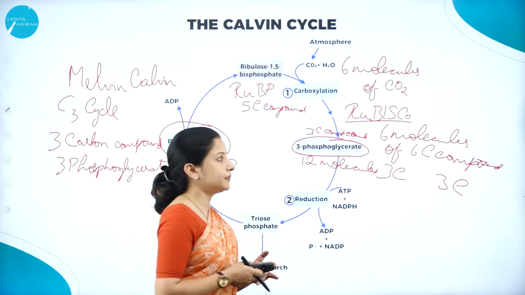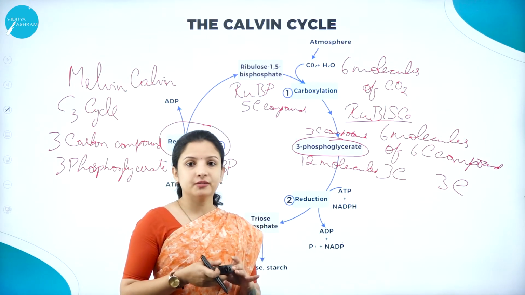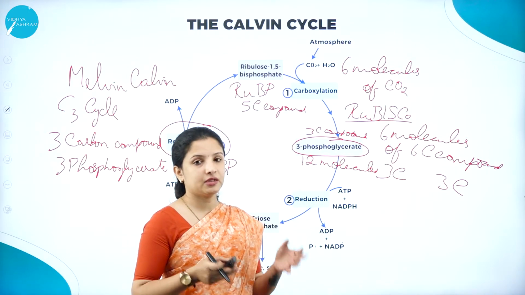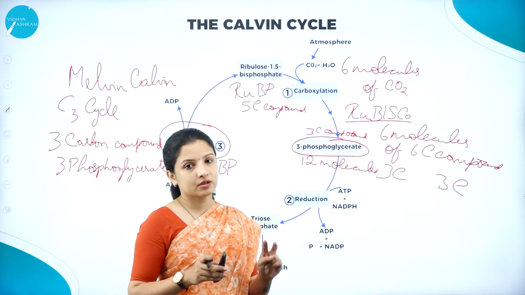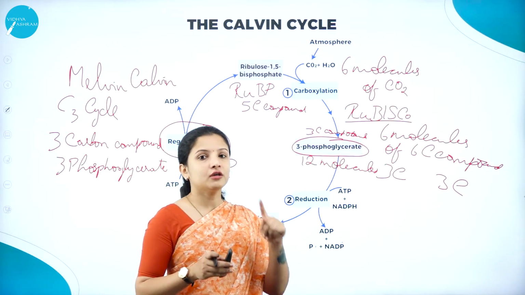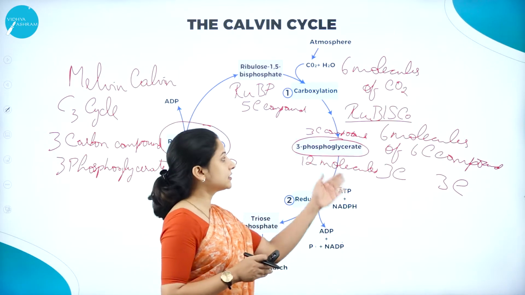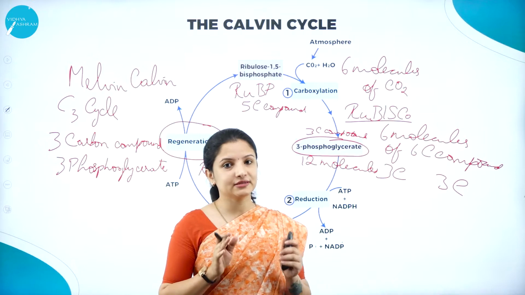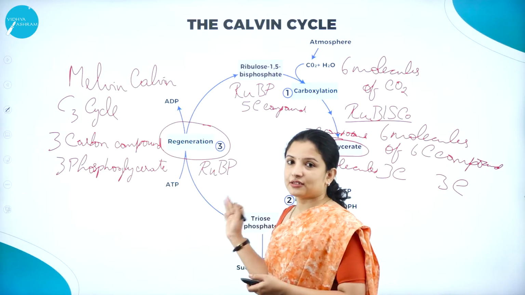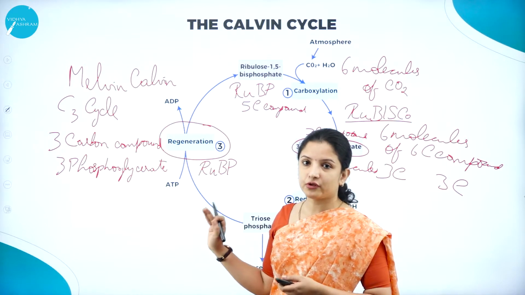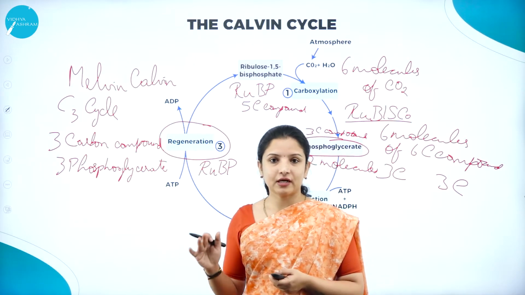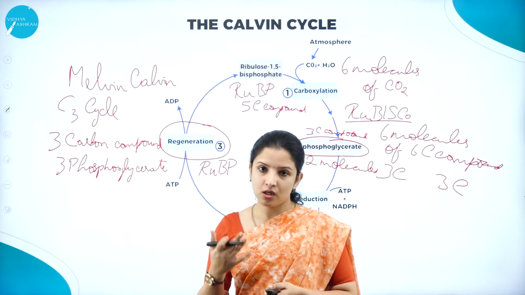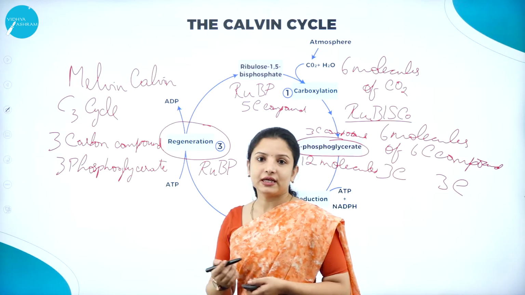So here, what happens is the 6 carbon compound that was formed is very unstable, and therefore it will be split into 2 3-carbon compounds. Because the first compound that is formed is a 3 carbon compound, which is 3-phosphoglycerate, it is also called the C3 cycle. So at the end, in the C3 cycle, glucose will get produced, and every cycle when it continues, the RUBP has to get regenerated with the use of 1 ATP molecule. That is how the Calvin cycle continues.